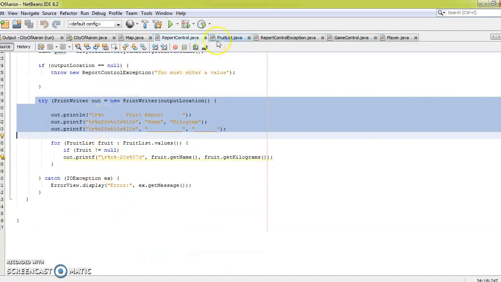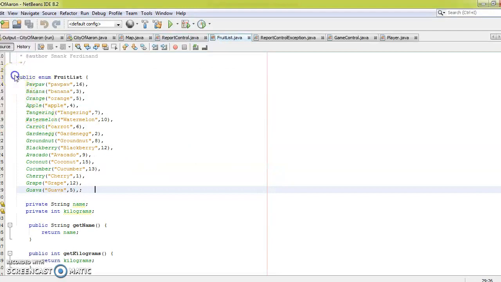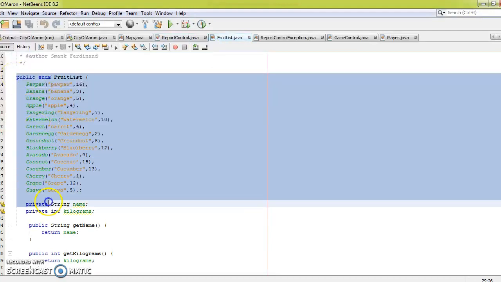And when it comes to the enum, we have one. This is an example of enum as well. These are examples of enum for us to be aware of. They're all fixed and cannot be changed.